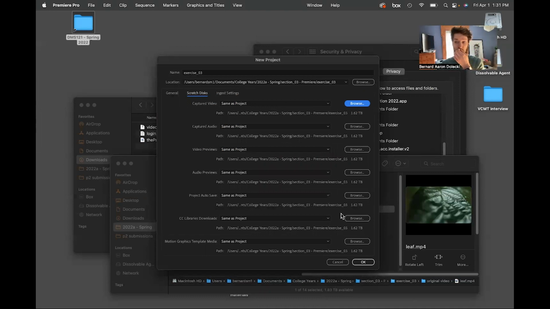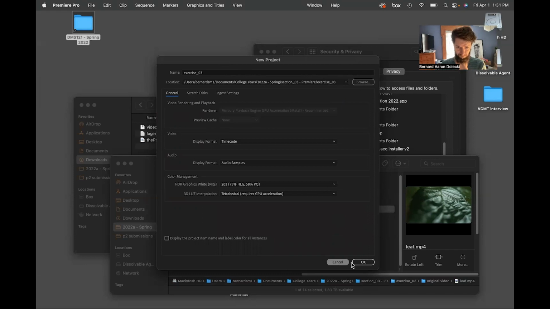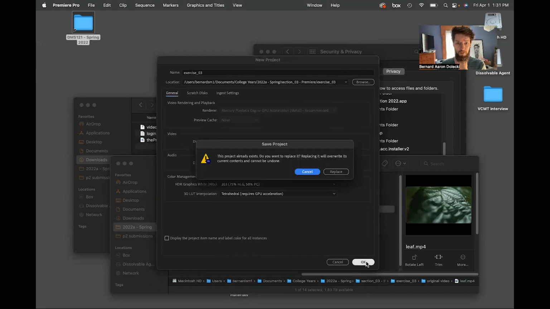And then every time you would go to work on the project, you would need that scratch disk to be connected. Otherwise, say if you go to the studio and you were working and you forgot that drive, you can just change these back to the same hard drive you're working on. It would just take time to re-render things, and then you'd be fine, right? So this is not needed. It's a bonus to be able to render things more quickly. So we're gonna hit OK.